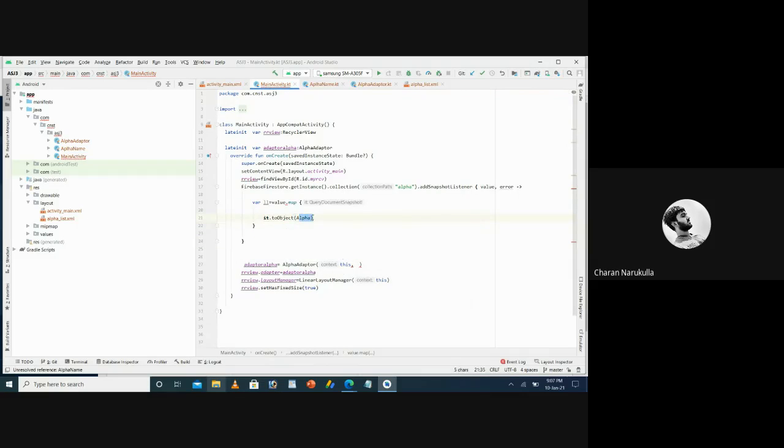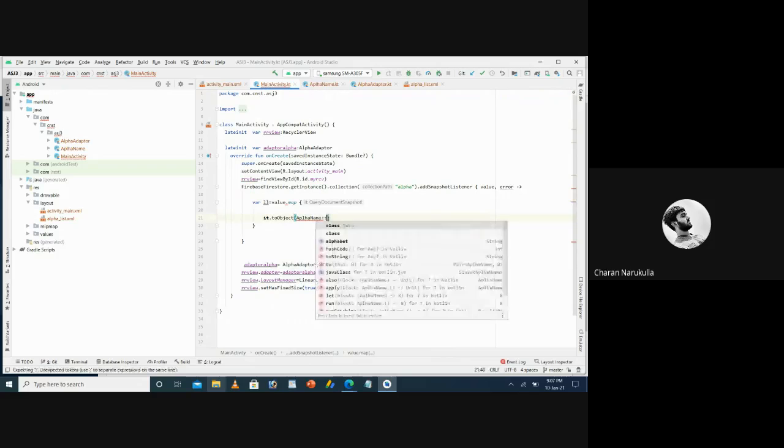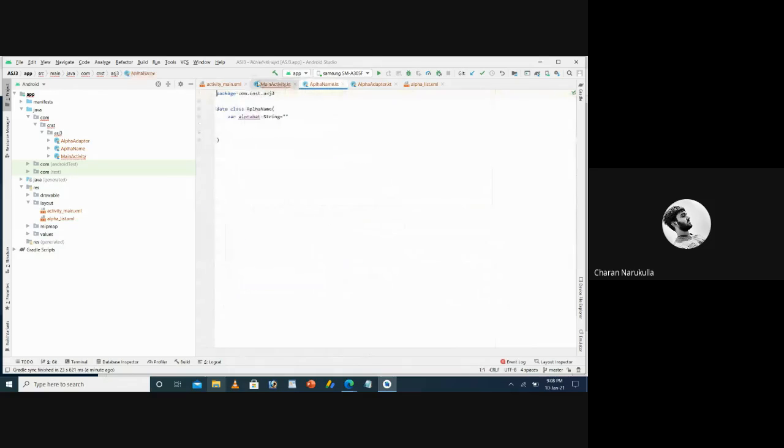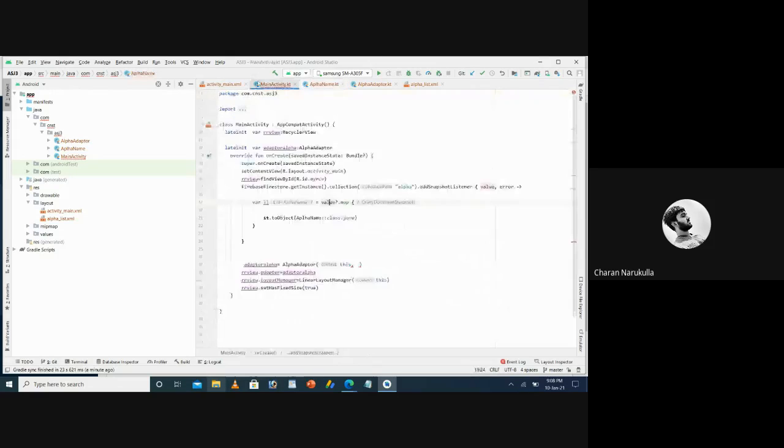Sorry, I misspelled this. I wrote the wrong spelling here. No issue, you can use any name. So this is a Kotlin class, but for Firebase Firestore, we need to supply this class as a Java class. Here it's asking for a non-null class because the list should not be null. This one should not be null, right?